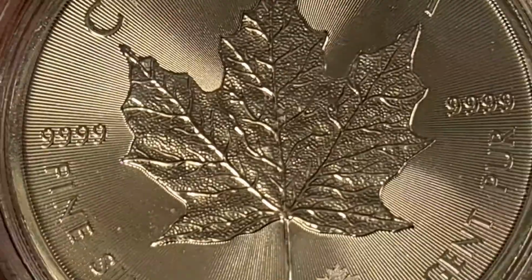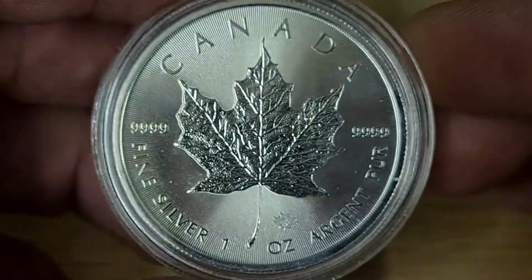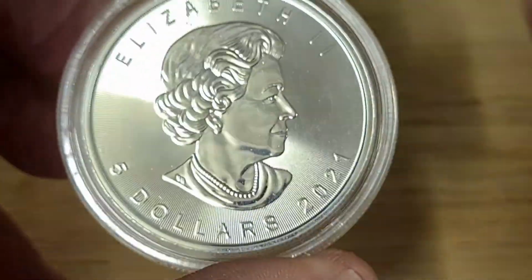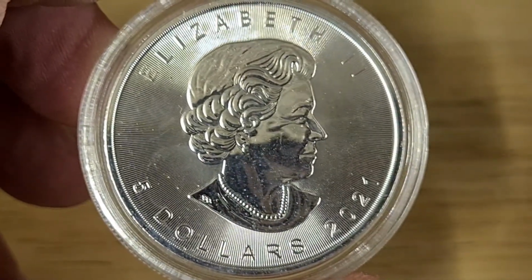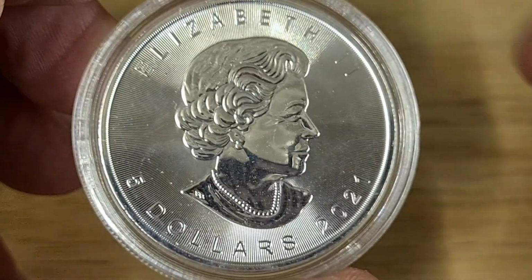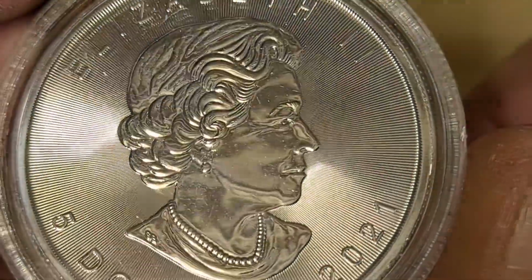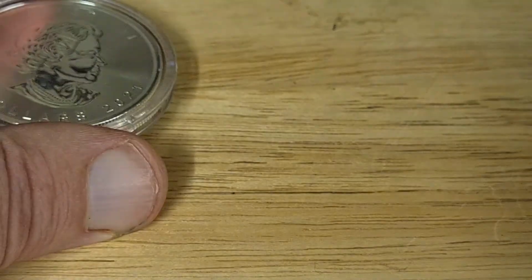But, as I said, this will probably be one of your staples. No doubt for me, I'll be melting these down in no time. But saying that, I tend to melt down a lot of Canadian maples for some apparent reason. I think it has something to do with milk occasionally, but let's hope. Maybe they've changed this, maybe not, I don't know. But for the moment, this looks beautiful. So, well done, like the design.